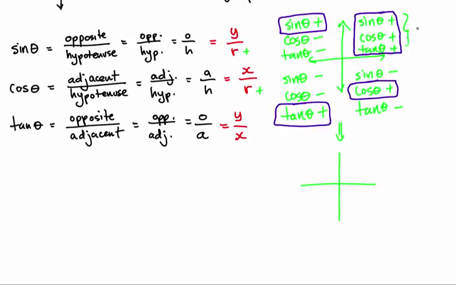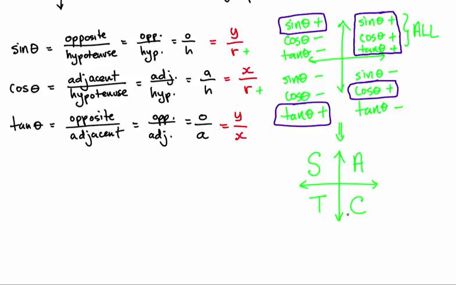Notice here they're all positive. So I'll use the letter A to tell me which ones are positive. In fact, all of them are. In quadrant 2, the only one that's positive is sine. All the other ones are negative. Then in quadrant 3, it's tangent, and finally in quadrant 4, it's cosine. So A, and then S, and then T, and then C. ASTC is a nice little acronym to remind you, starting in quadrant 1, which of the trigonometric ratios are positive.